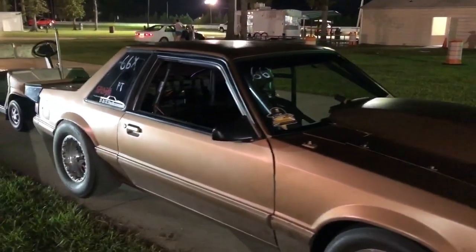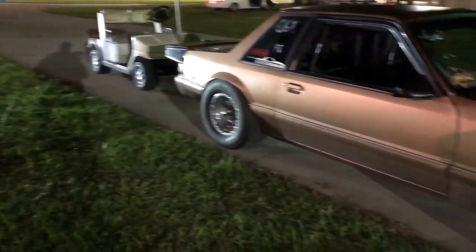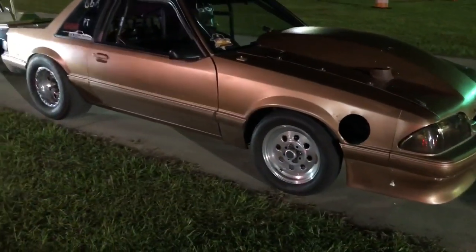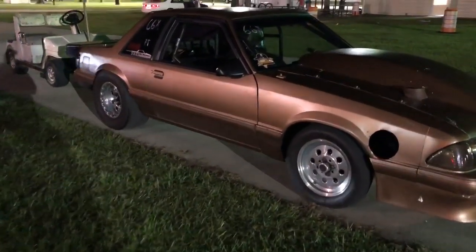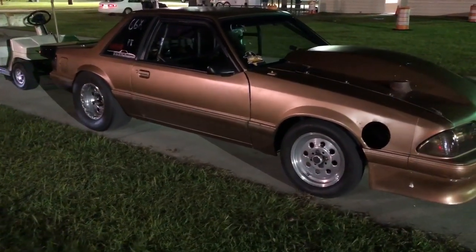So we're going to split the purse up. It was 1,005, so we get 750 bucks a piece. Anytime I can leave with money in my pocket and it's a net gain, that's a win for me. And I think we had a car that was going to be very difficult to beat. I laid down two very solid licks within a half a tenth of each other. And the other good news on that last pass, I got no boost creep. I had 35 pounds of dome pressure and it made 33 pounds of boost.